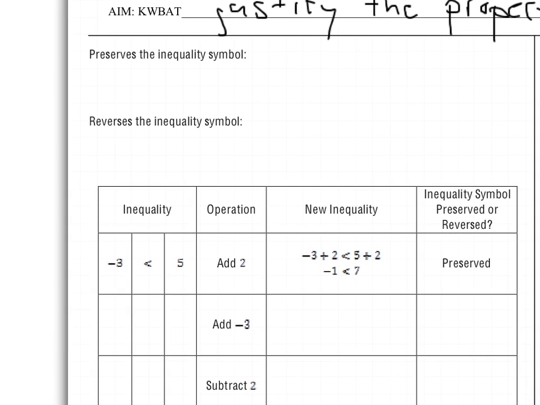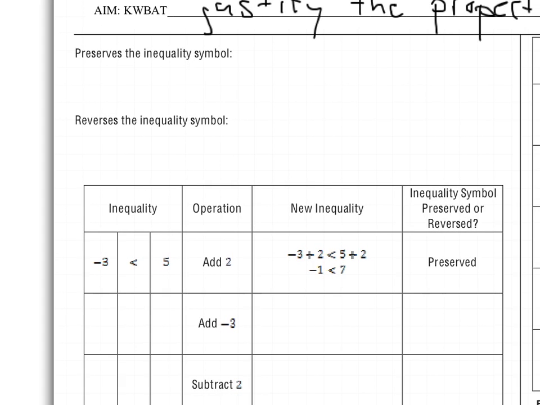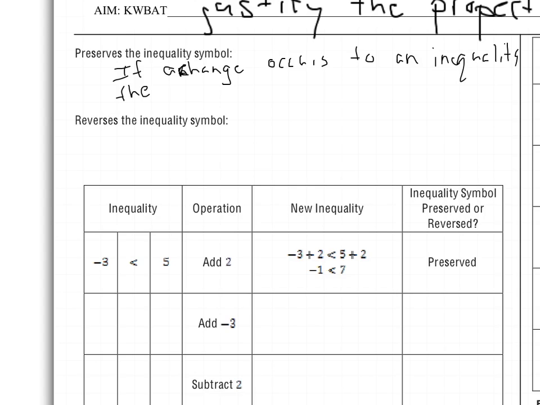All right, preserve the inequality symbol. We're looking at some quick definitions here because you can see in some of these tables that we're going to be filling out, we're looking to see if the inequality symbol is preserved or reversed. So preserved means that if a change occurs to an inequality, the inequality symbol is still true.